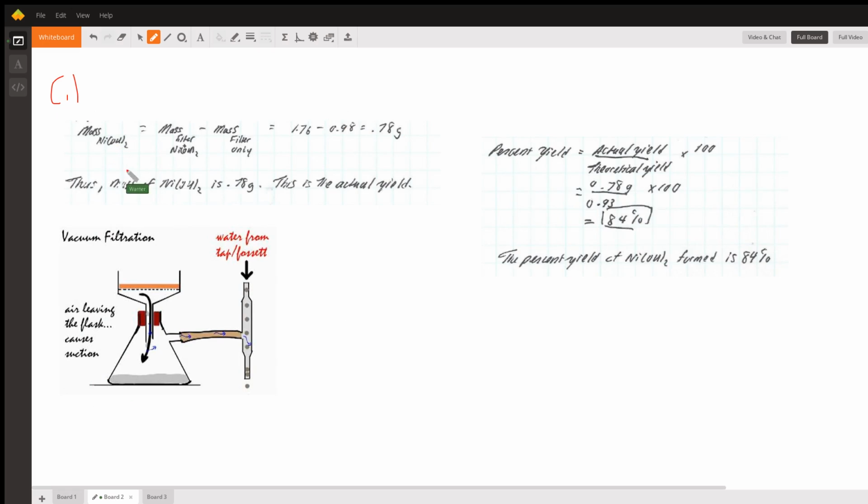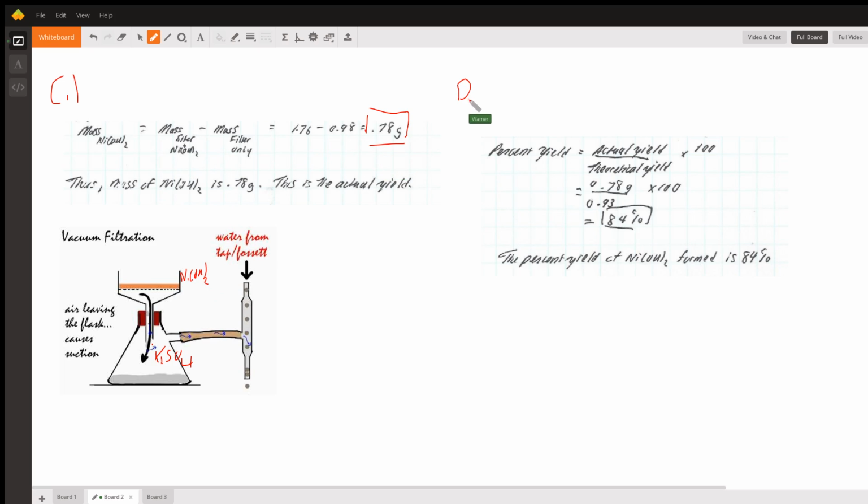So in part C, they're approaching this problem in the form of an experiment. So the product is simply potassium sulfate, which is an aqueous solution. So it goes down through a vacuum filtration to take out the nickel hydroxide, right? So the filter paper and the nickel hydroxide are left above here, while the potassium sulfate goes through the filtration. So what's left is the mass of the filter paper and the nickel hydroxide. So to find the mass of the nickel hydroxide, we just simply subtract the mass of the filter paper from whatever number we find, which is 1.6, which leaves us with the actual yield of nickel hydroxide.